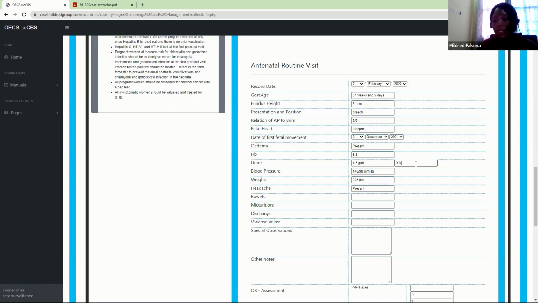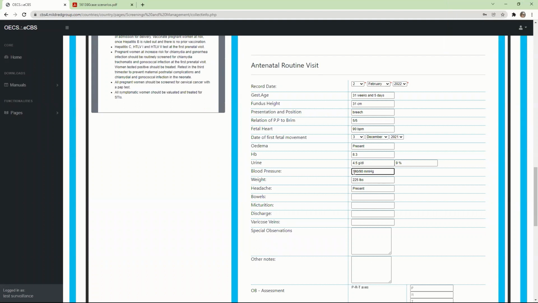So let me assume we're in a high-risk clinic in a hospital setting and I'm doing this. And then for the blood pressure, regardless of whether the systolic is up to 140, if you have an increase of up to 30 millimeters of mercury, even if it's not up to 140, it's already a danger, right? Oh, yeah. Okay. The danger is you look at the diastolic, which is the number below. Once it goes above 90 for us, it's a cause for concern. Okay. All right.